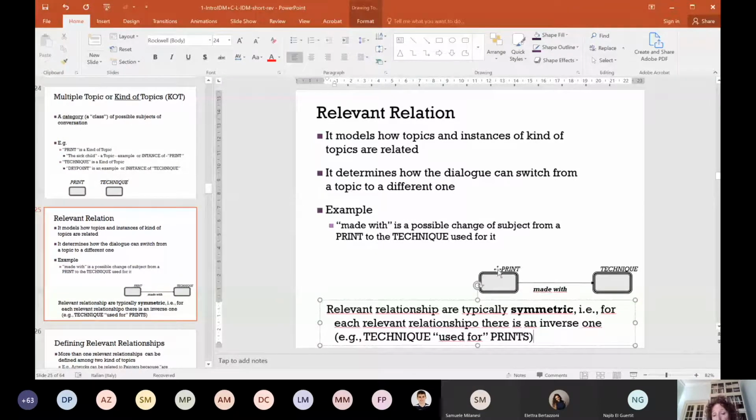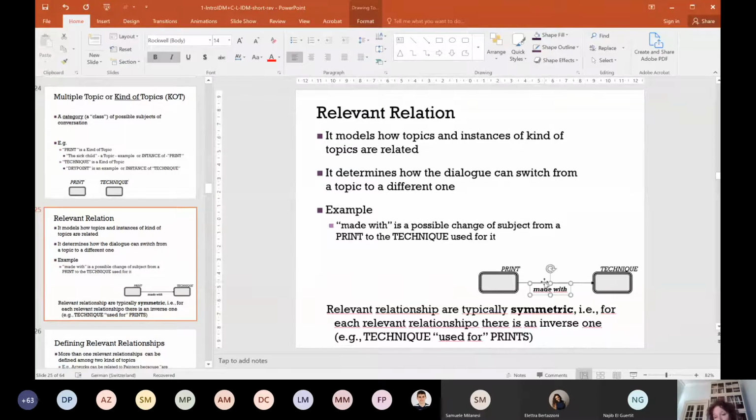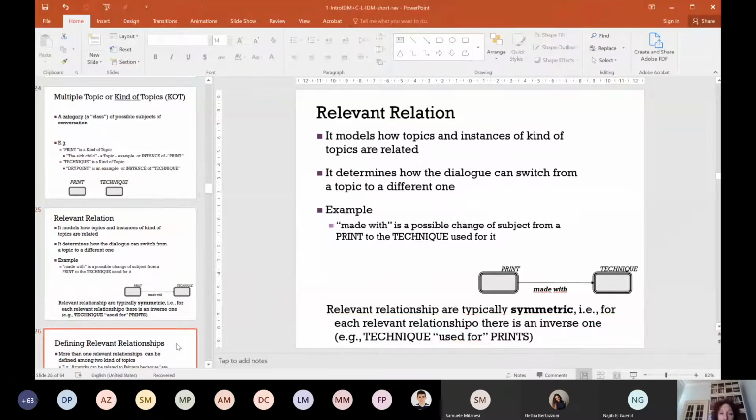So you have a print, which is a kind of topic, technique is a kind of topic, and made with is a relationship. As I mentioned, typically these arrows are bilateral. So this is one relationship and the other one holds. Here I have represented just one direction. In the application, typically there will also be the inverse one.